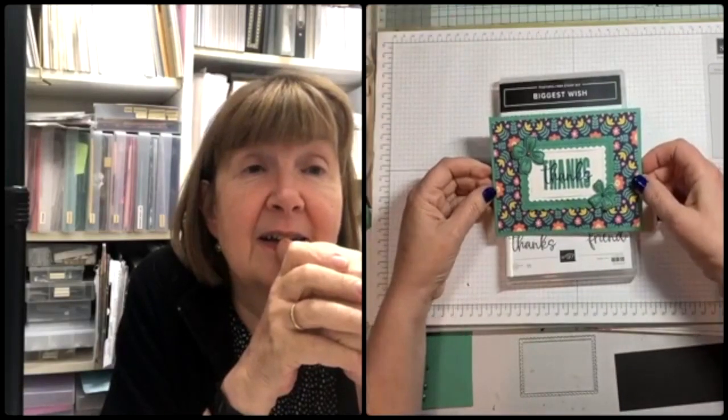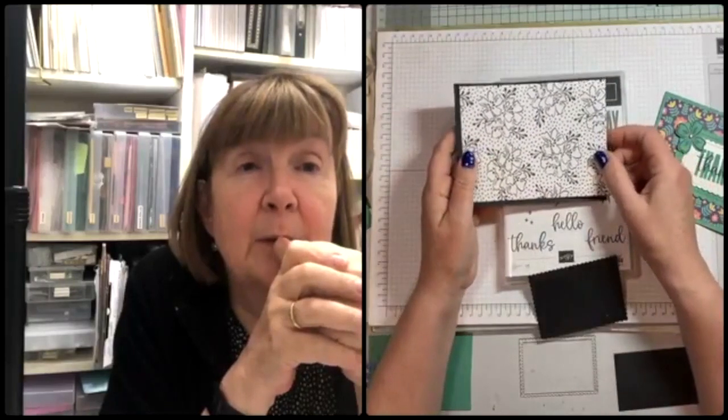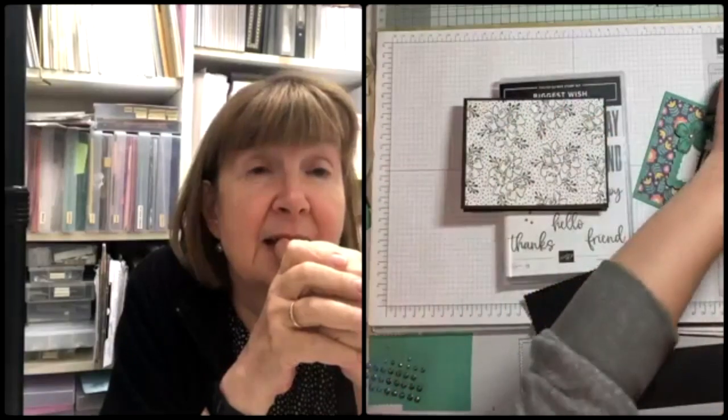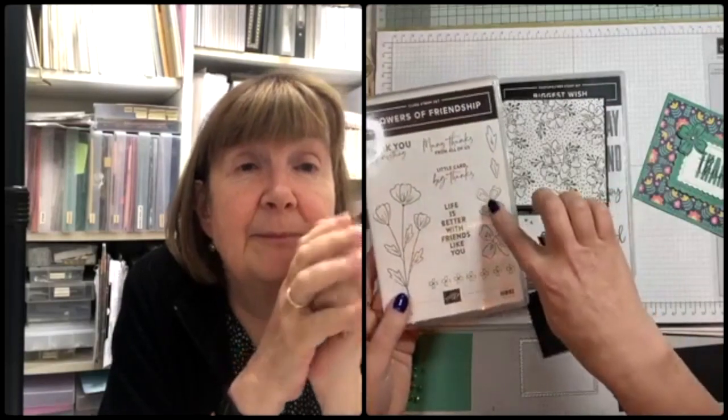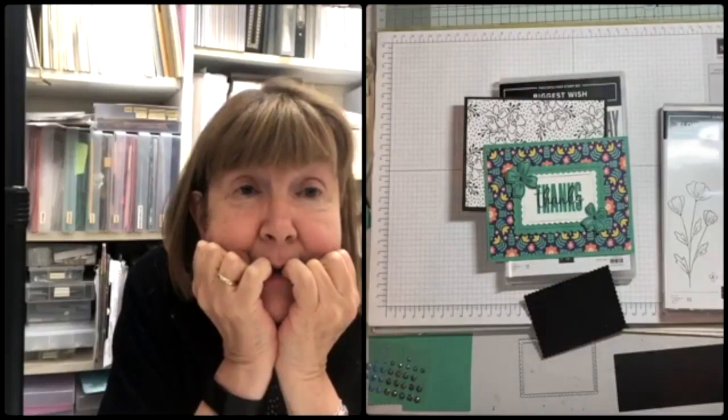I thought it worked. So I'm going to do it in monochrome, and I'm going to use the Beautifully Penned paper. And I think these flowers also work really well with the Flowers of Friendship. So that's why I thought I'd change it up. I've done a little bit of prepping. Oh, and the other thing is, on this card, I used the Scalloped Contour dies, and I'm going to use different dies. So it's a completely different card, really.